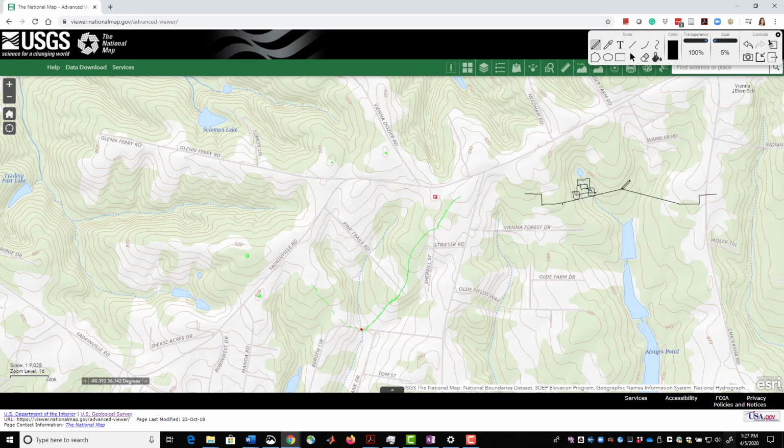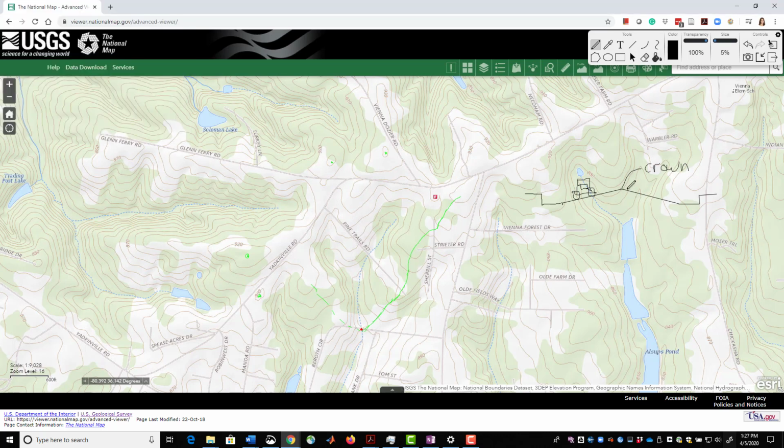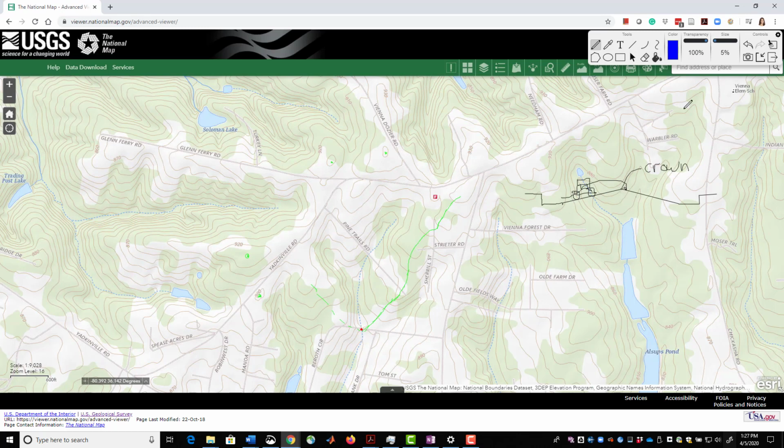And so this is called the crown of the road, and that allows water to come off of your road. So if a drop of water falls here, it's not going to come over this way. It's going to go down here, right?